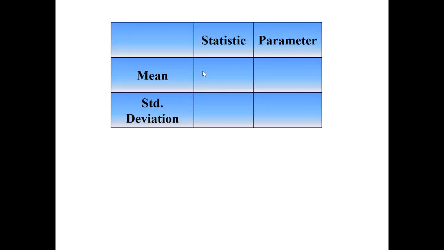Okay. Now, we use different labels for statistics and parameters. For the mean, we use X bar if it's a statistic. The calculator by default thinks you're using a statistic, so it always shows X bar for the mean. If it's for the entire population, though, we use mu. And you have to know these. For our standard deviation, if it's a statistic, we just use the letter s, usually lowercase. For a parameter, if I have data on the entire population, I use sigma.